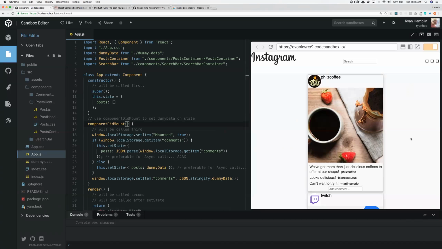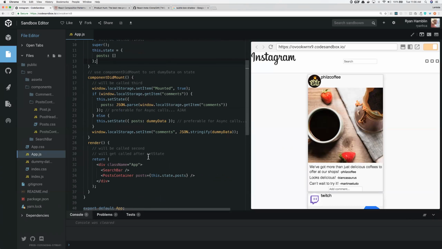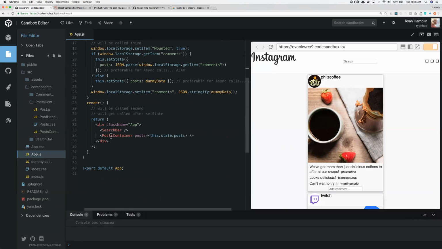So when do you need to pass props to a parent constructor in App? Awesome. The only time you would need to pass props is if this was a child component. So for example, we're using PostContainer that is receiving props on its component like this, on its attributes.